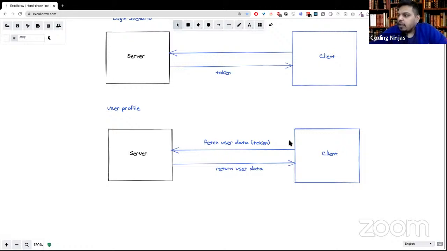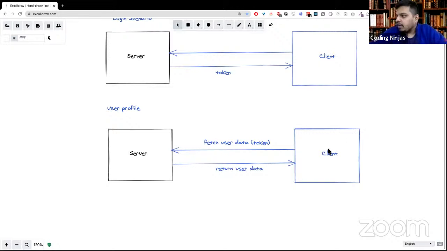If you want to fetch user data, let's say the user profile, you're visiting the user profile URL, you must be authorized, right? User one can request user one's profile data only, not user two's, right? So this is where the token comes into the picture, and that is what authorization is.